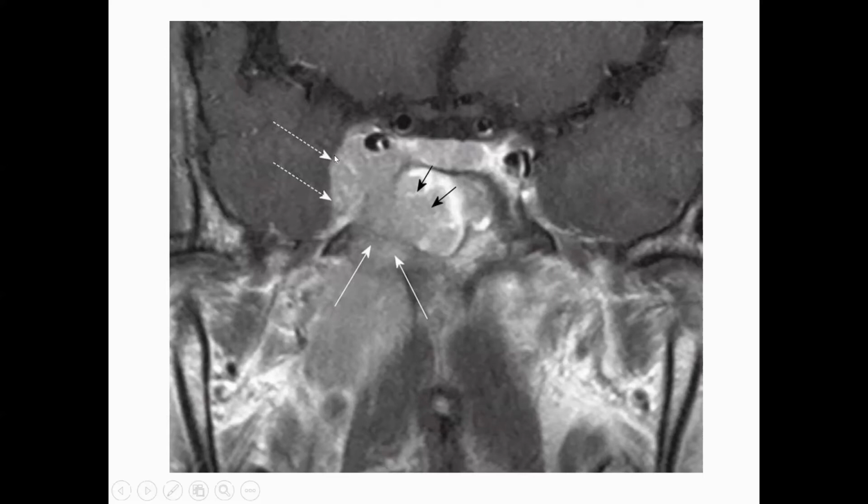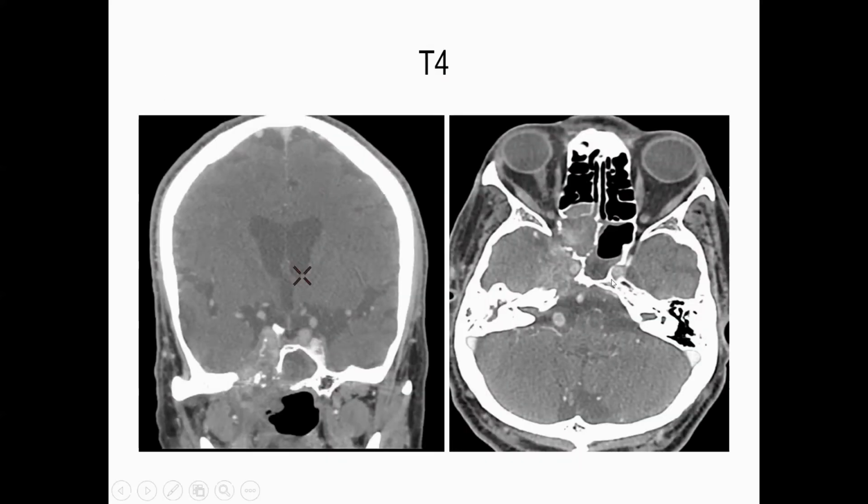This is a coronal view. You can see the cavernous sinus is involved. This is the cavernous sinus involvement. The patient had cranial nerve palsies, 3, 4, 6. Again, this patient had sphenoid sinus involvement, so it is T3, but the patient is having middle cranial fossa involvement, so it is T4. Intracranial extension is present, and sphenoid sinus involvement is there from a tumor in the nasopharynx.